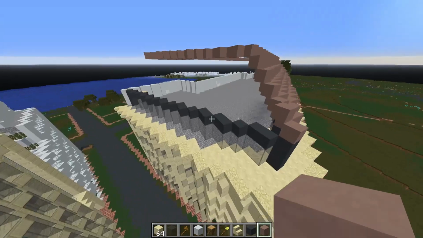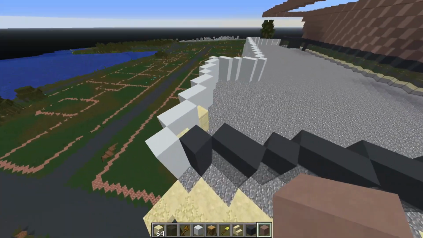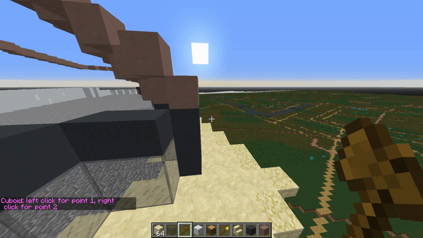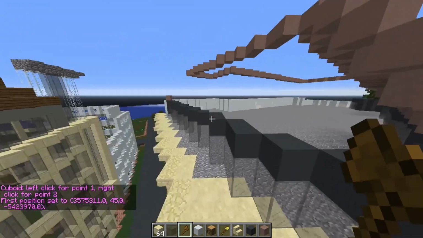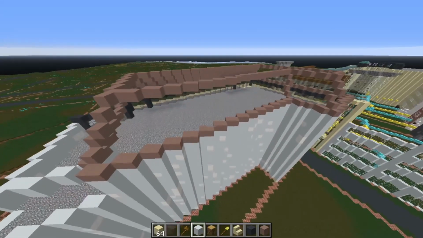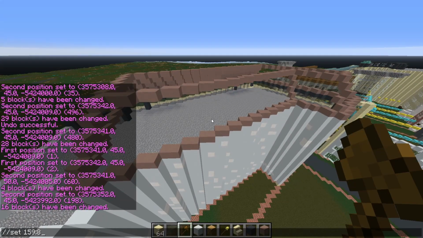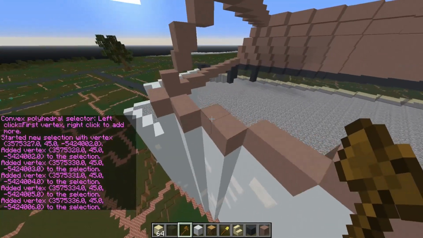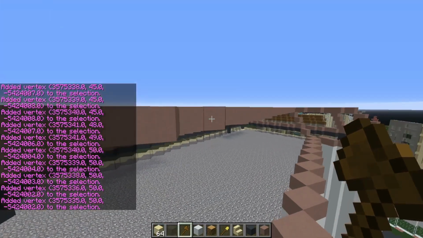Now we just have to repeat this on the other side here. And also don't forget to change your selection mode again if you want to do anything else. So now the outline is done, let's use this trick again. We go into cell convex, select one point with left click, then select all the other points with right click.